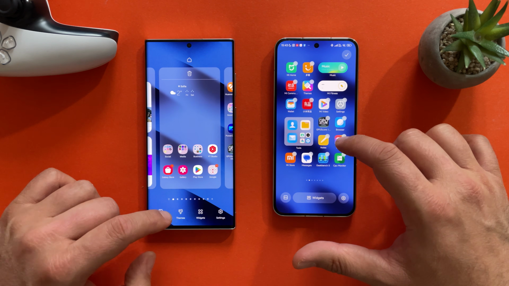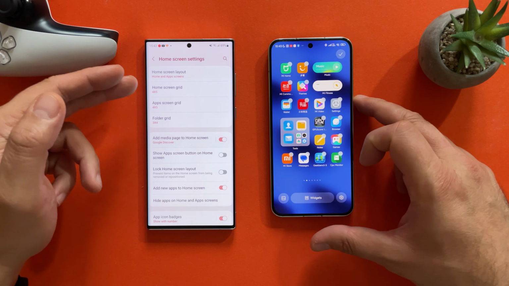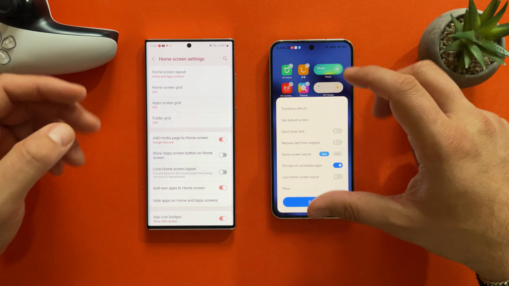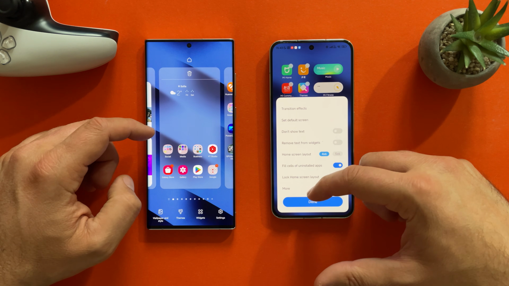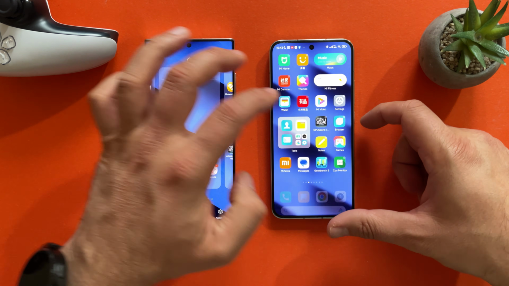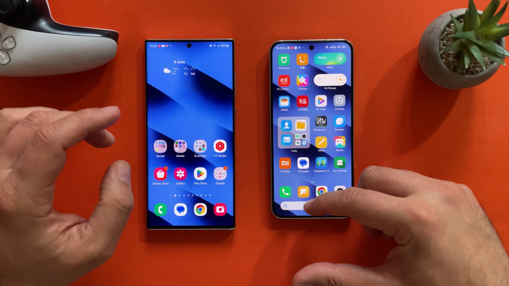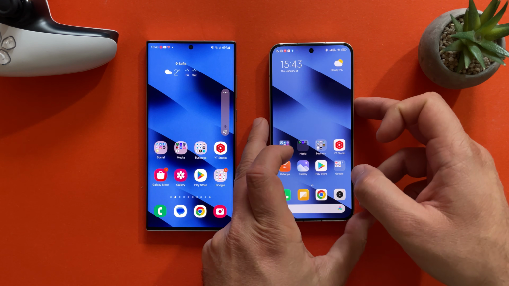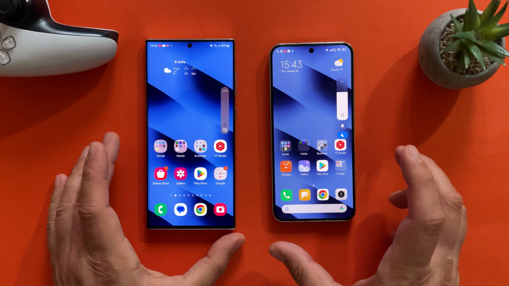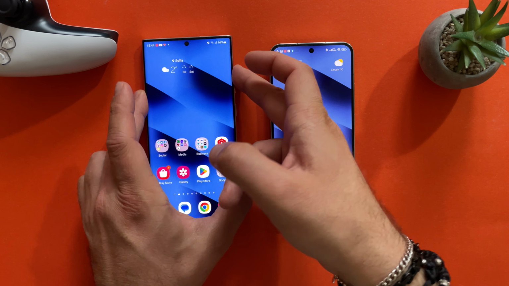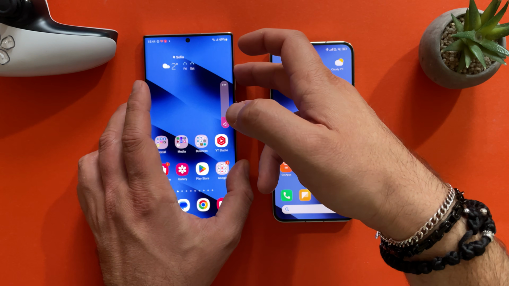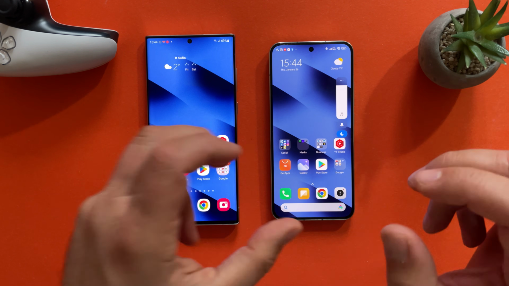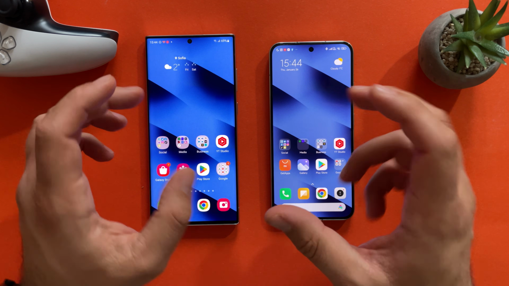And now it's about time to go in the settings and show you the home screen settings. Here, guys, you also have the home screen settings, so transition effects and all of this. But this is going to be a full MIUI 14 video, which hopefully will come very, very soon. Now back on my home screen, let's check the volume rocker. Okay, going down. Very standard, no surprises there. Press up, keep pressing up, then you see the volume is going up. Press up one more time, and it just feels a bit more instant on the Xiaomi 13.